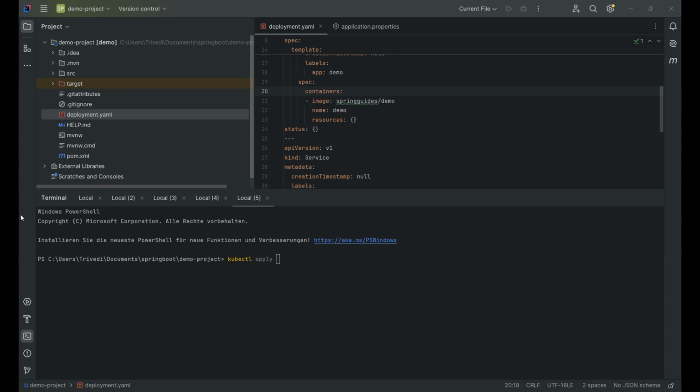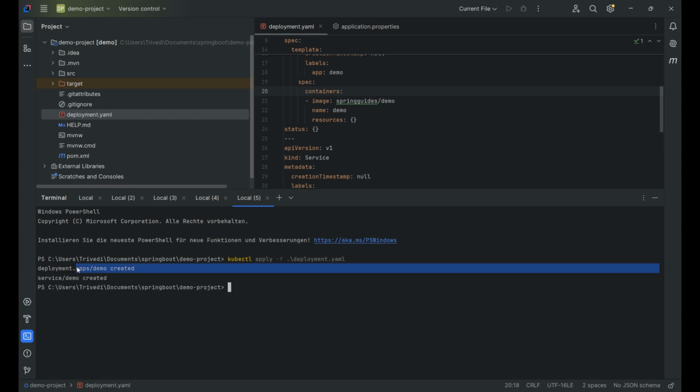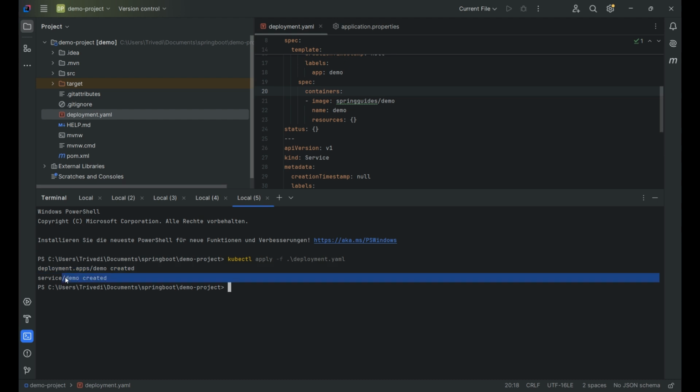Okay, it is used to create or update resources in Kubernetes cluster using configuration file. Okay, so minus f deployment. Yeah, okay. So let's see what happened. And yeah, our deployment is created and service is also created.